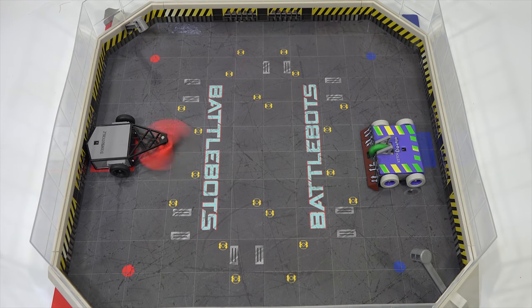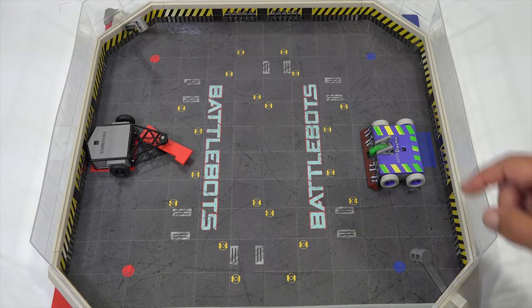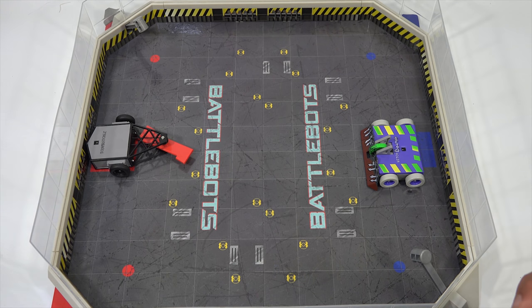All right. I got to get the back of you. That's not fair because mine are on the front and yours are on the back. That's so true. It's hard for me to get to the back when you're going crazy. I'm going to control this with one hand and keep my hammer going. Okay. All right, are you ready? Yes. Red team, are you ready? Blue team, are you ready?